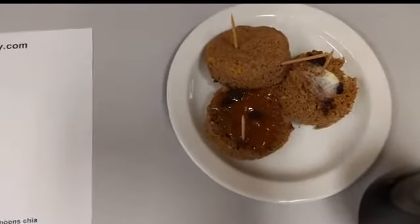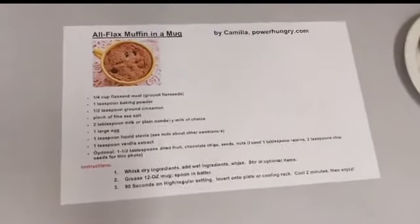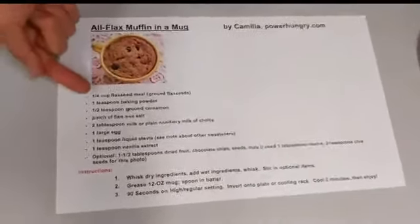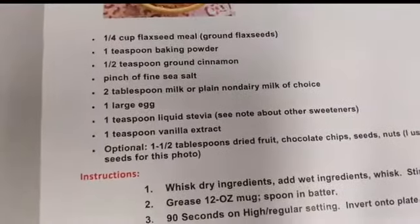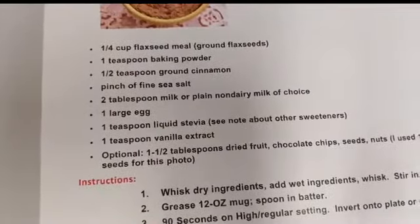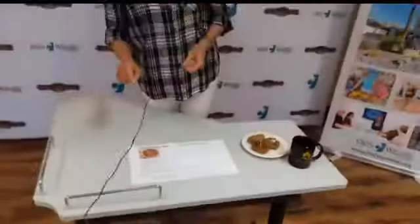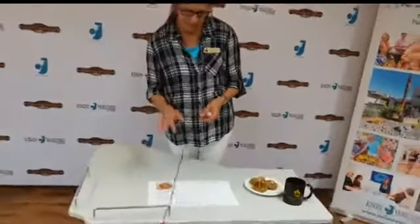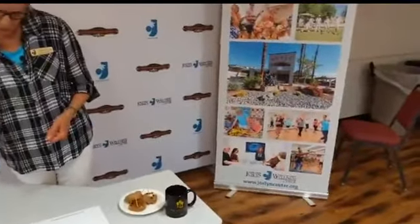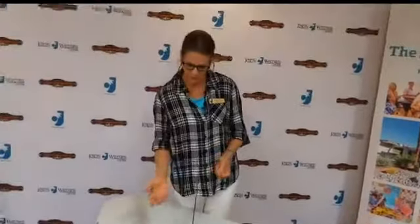Now for the recipe, it's all ground flaxseed meal, so there's no flour in it. If you have ground flaxseed, you only need a 1/4 cup for one batch. And then you can see there's baking powder and cinnamon. Oh, this is what I didn't do, the sea salt. And I did the milk, the egg, the vanilla. I didn't add any sweetener, because I don't have that kind of sweetener, and I just don't usually do that.